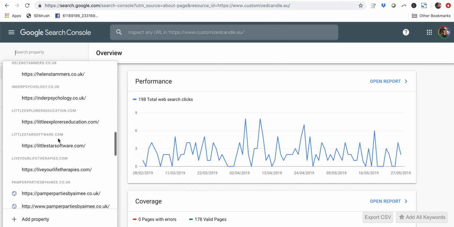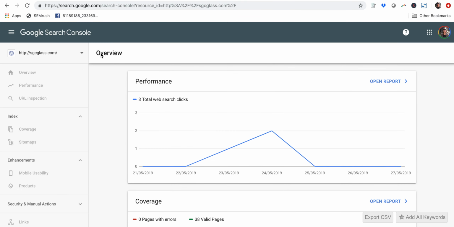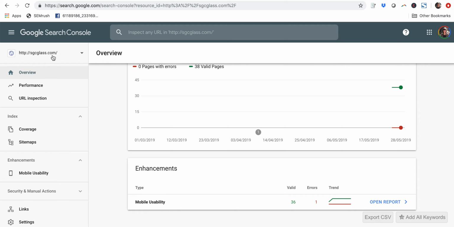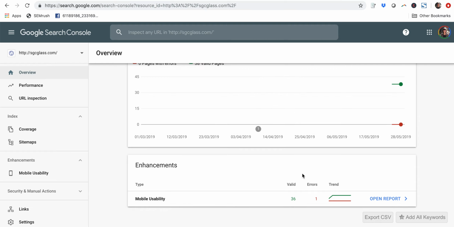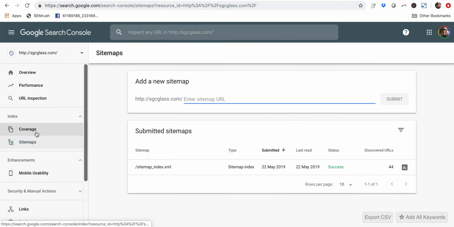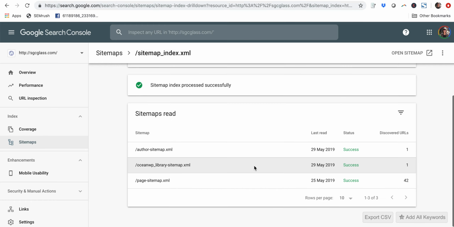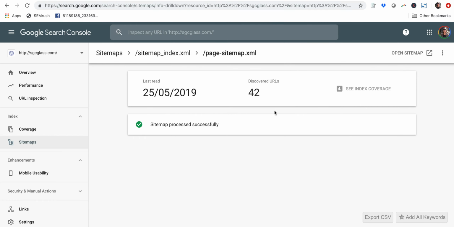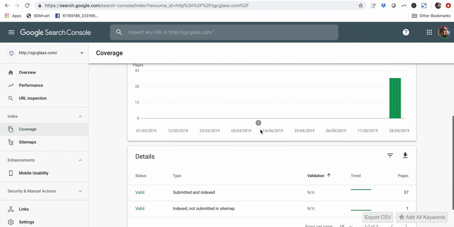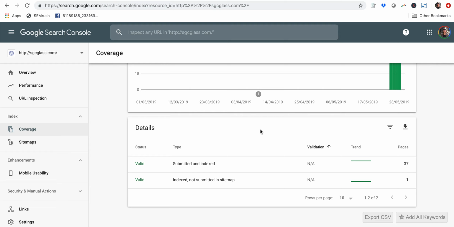So I've submitted it to Google. Let's see. Actually, I need to change the URL. This is what happens: when you change your URL, I have to resubmit it to Google. It's fine though, you can see I can just change the URL. So yeah, 44 pages have been discovered. So they've crawled it, on the 25th of May. So hopefully you should start seeing some ranking. It might take a while, but because you've already got some search presence, it should be a bit faster, and they've indexed it.